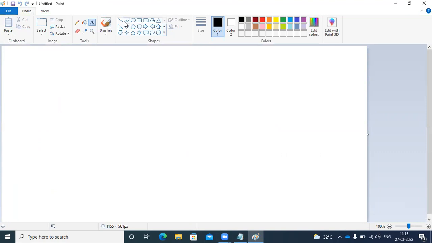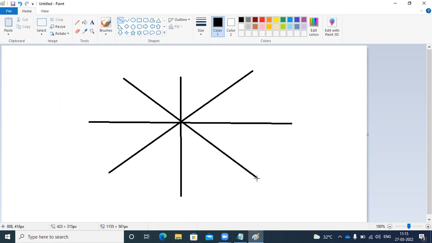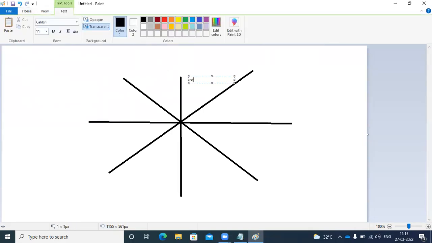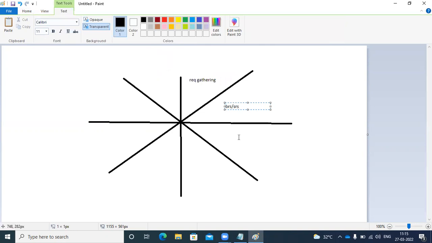So here, BRS or SRS, and here the planning comes, here design, here coding, here testing, release and maintenance.